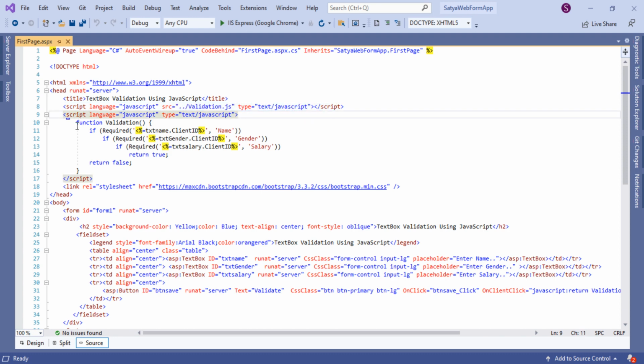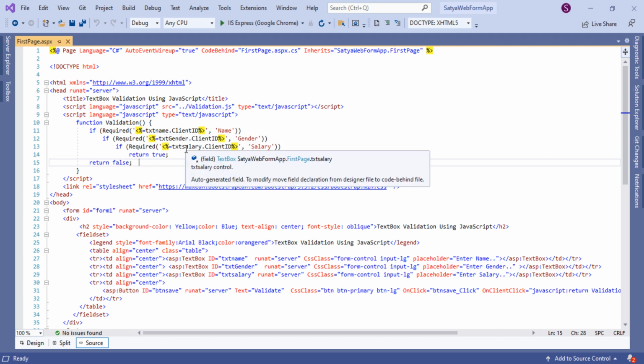There is one more script I have mentioned here. If you just look at this method, that is the function validation. In button save, I apply this JavaScript function, validation, using the OnClientClick property to validate the text box on the client side. As I have mentioned, there are three text boxes: text name, text gender, and text salary.